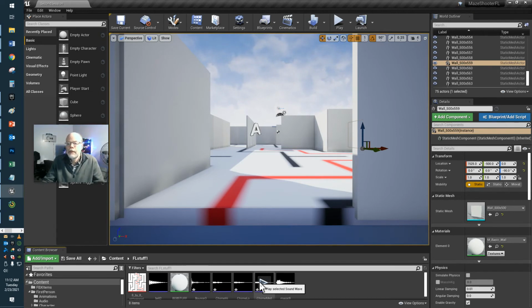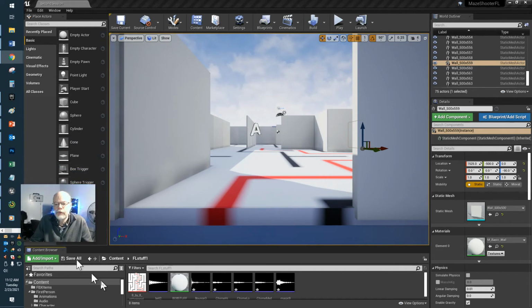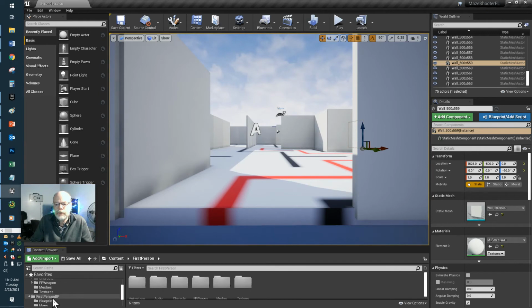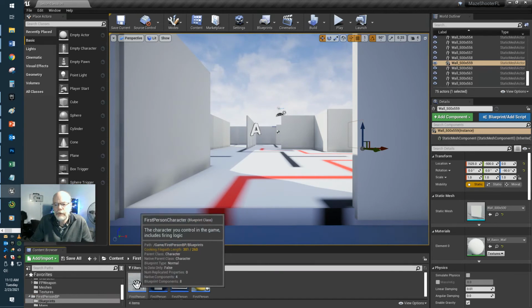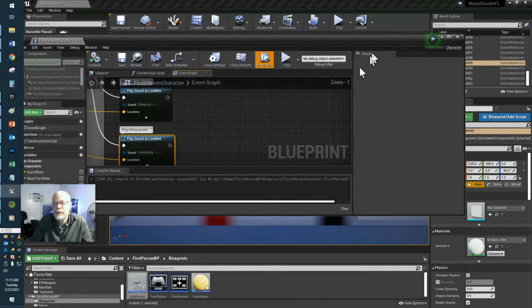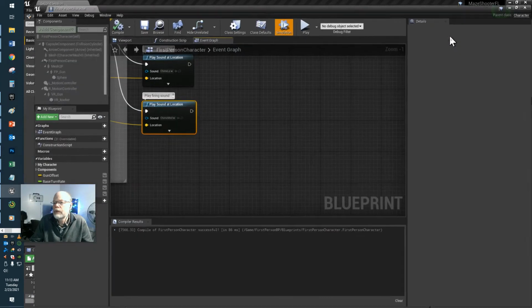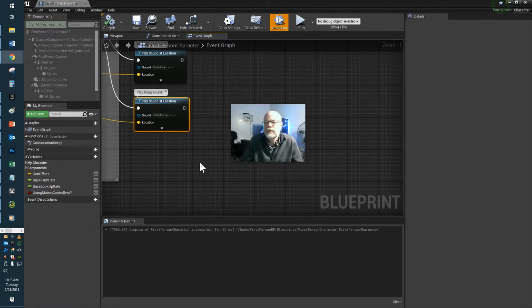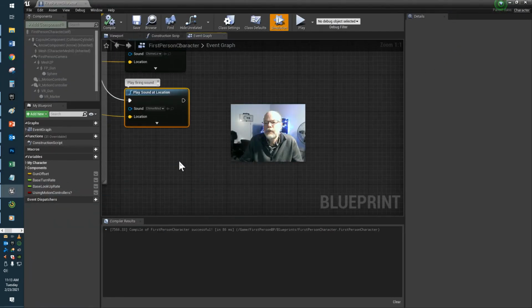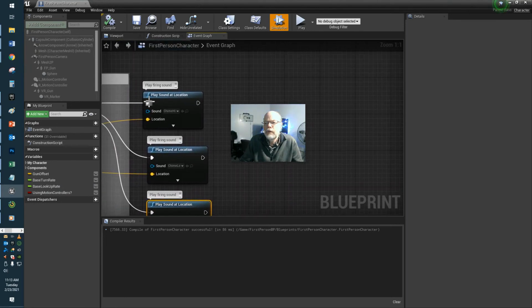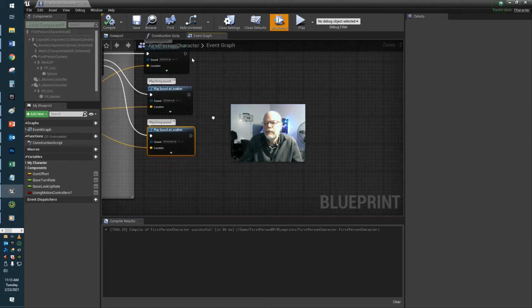All right, back in my blueprint, which I closed, so good reminder for everybody else. To get to your blueprints, you want to look for the first person blueprints, first person BP, go into the blueprints folder, grab the first person character, and it happens to be where I left off, which is great. And I need to take a closer look at what I'm doing with my sequence here. I do see three different chimes: high, low, and medium.